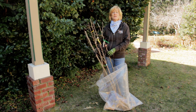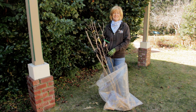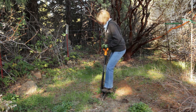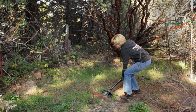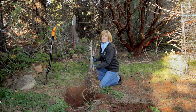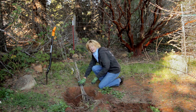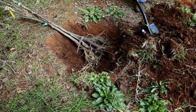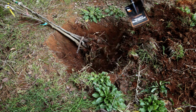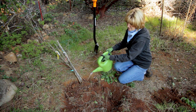So what if you can't plant your trees as soon as you receive them? That's okay — you can heal them in and plant them when the time is right. To heal your trees in, choose a shady location and dig a trench about a foot deep. If your ground is frozen, you can heal in either in the cellar or in the garage. Place the trees in the trench, bundled as closely together as possible, leaning against the slope. Cover the roots with loose soil, compost, or wood shavings. Avoid using rice hulls, cedar, or redwood shavings. It's important not to let your tree's roots dry out or freeze — keep the roots moist, but not soaking wet.